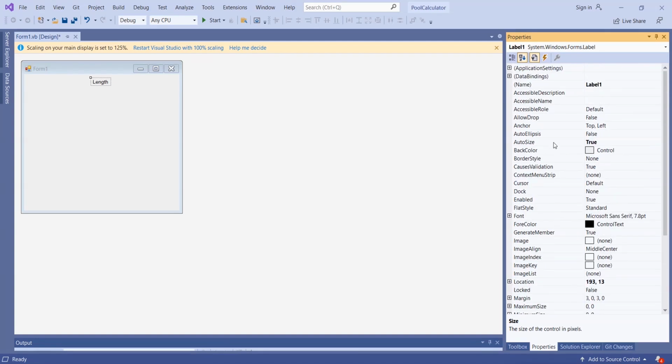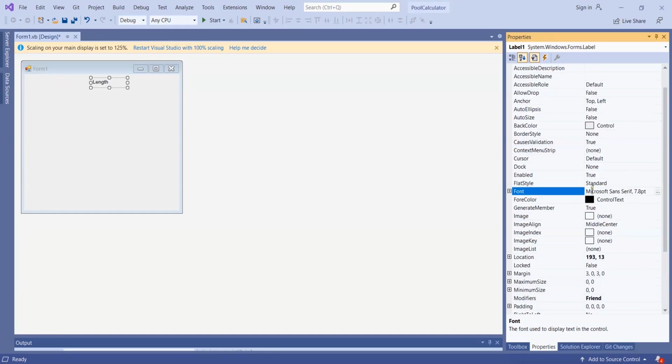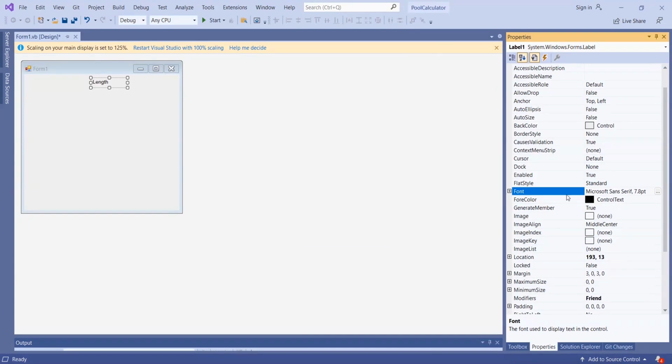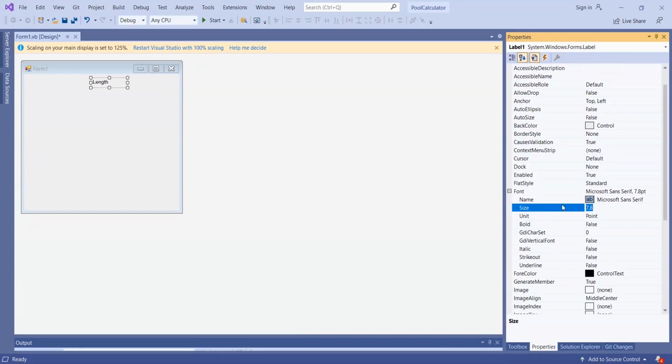Scroll to auto size. So we have false, then we can expand, or better still, we can change the font property. Sans serif is okay, but let's expand the font and change the size to, let's say, 18 or 14.